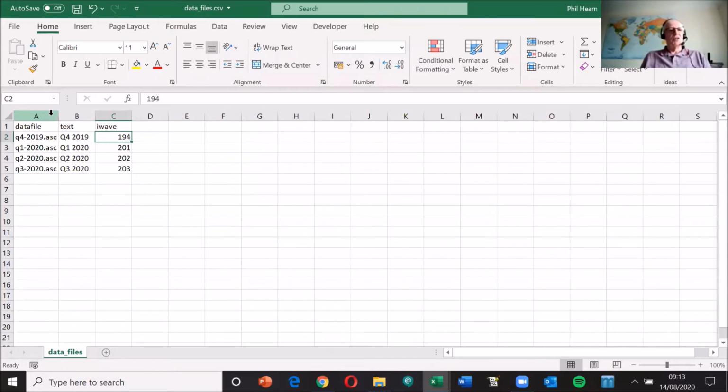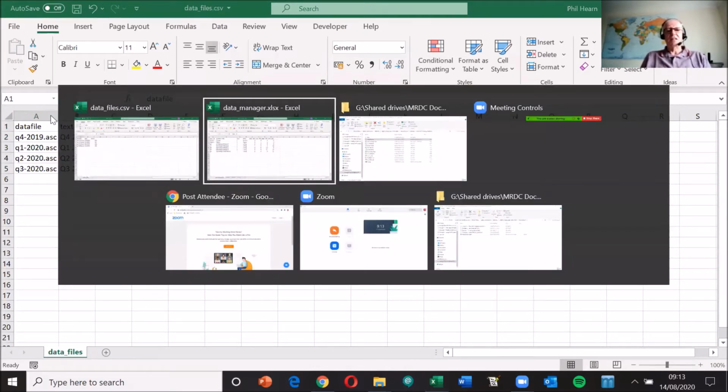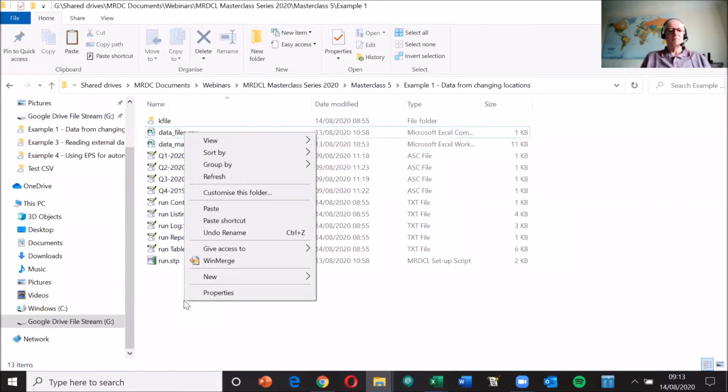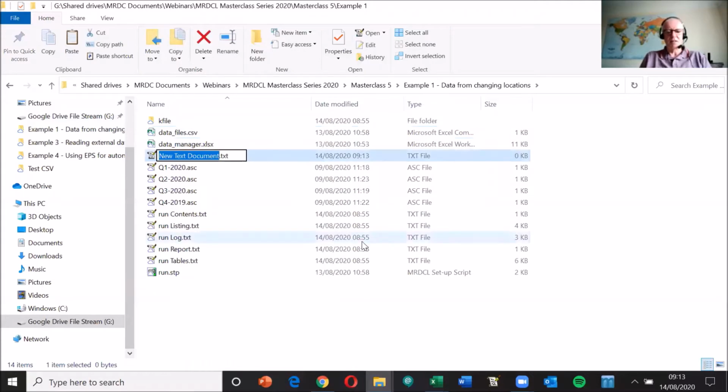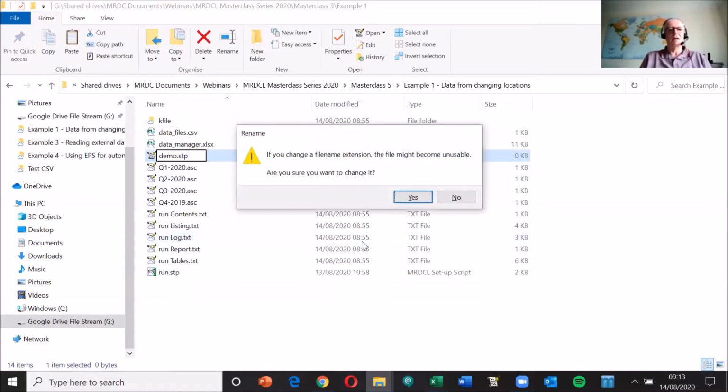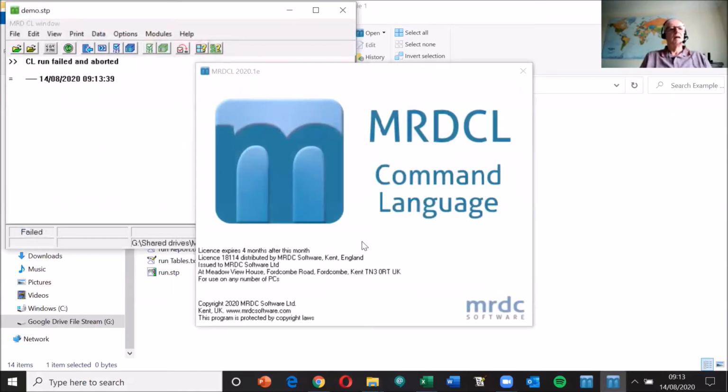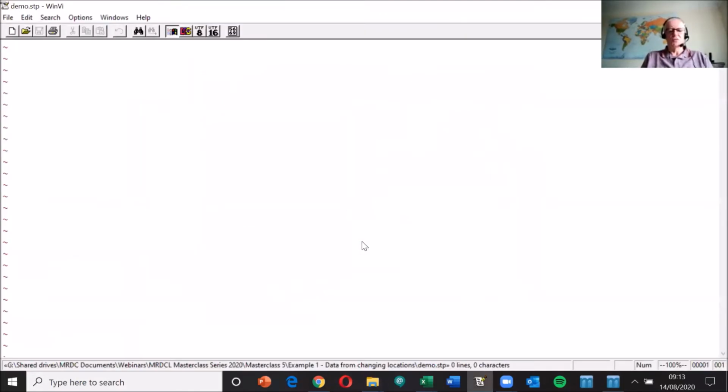Now, the first thing I want to do is to actually pick this data up and use it. And this is a very good approach on tracking studies. Actually, regardless of EPS, this is a really good tool to use. So let's start by worrying about that. And I'm going to actually type this in as I go along. I have got a backup file in case I make a mistake. So we're going to call it demo.stp, if I can type that correctly. And I'm now in an empty file called demo.stp, and I'm going to start writing my script for this project.